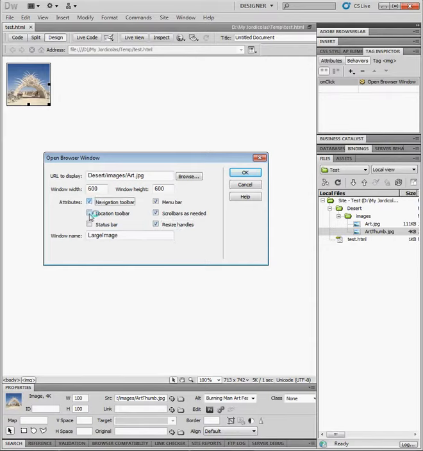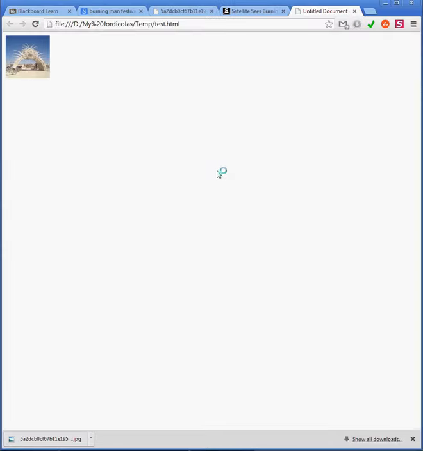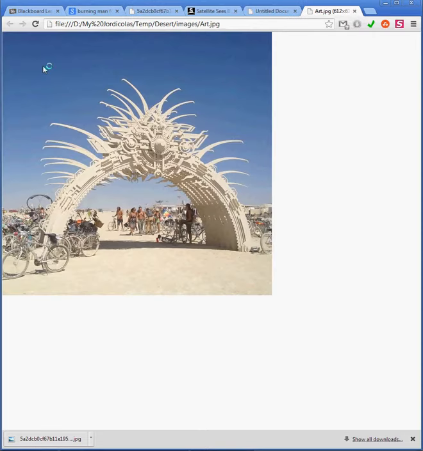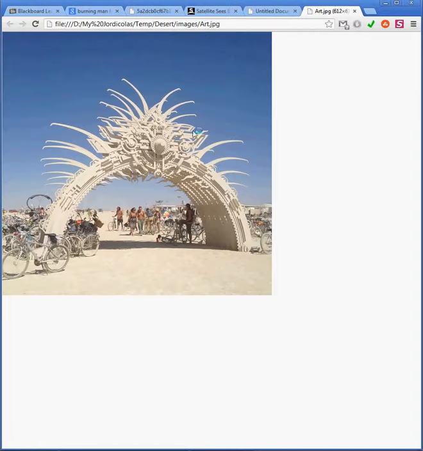Let's see what they are. Save it, F12 preview it, click on it. So I'm not really exactly getting what I want. I think I have my browser set up so that if it tries to open a new window, it opens it in a new tab. So I didn't get exactly what I wanted, but you get the idea that you can click and open a larger window in a new window.